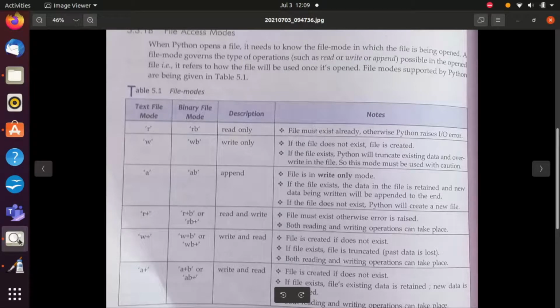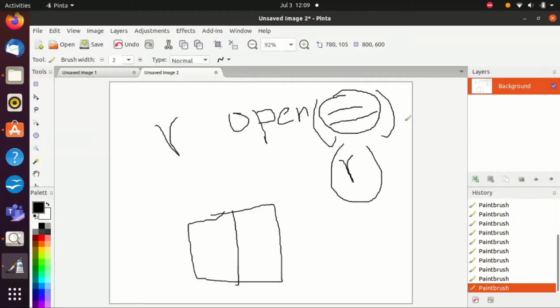So if you open a file object using W mode, and in the first parameter, which you already know is the path to a file, the file does not exist in that path, then Python creates a new file on that particular path.